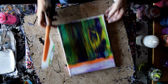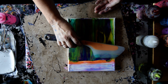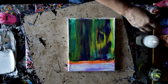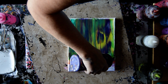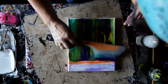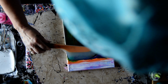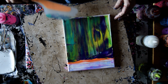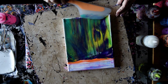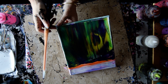Could put some flowers in the foreground. I swipe a little more. If I put a little bit of purple across the top there, it's going to look a lot more like mountains. And then if I drag it down, I've got something to wipe off across my bottom, which is now covered.